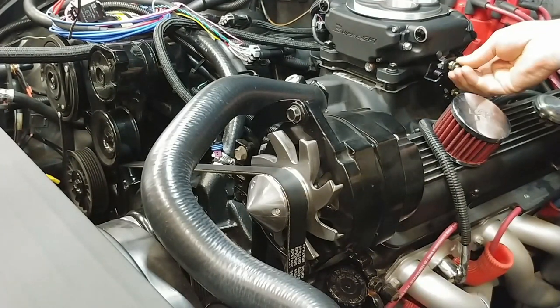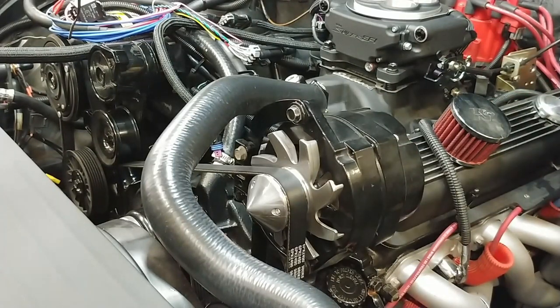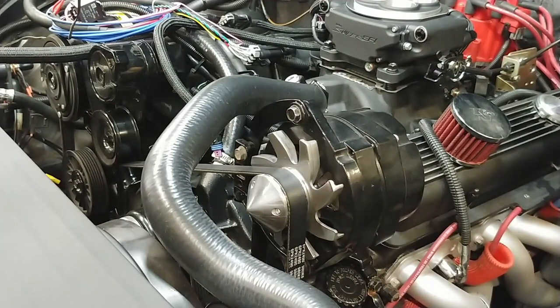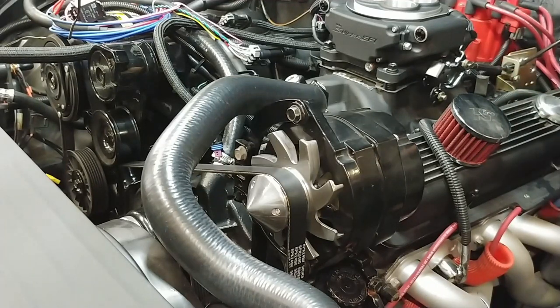Feels like it should. Put the clip back on it. And I'm going to put the weight back on and see if I'm at full throttle. Yep, I think we're good.